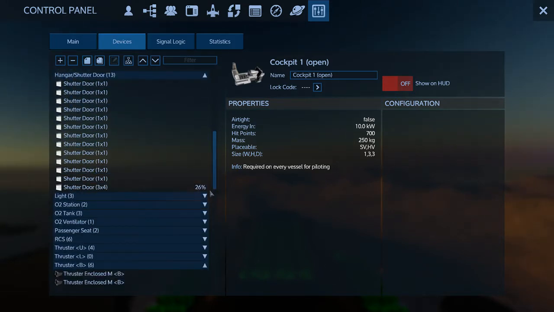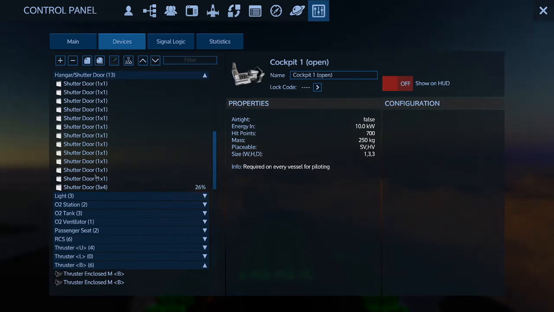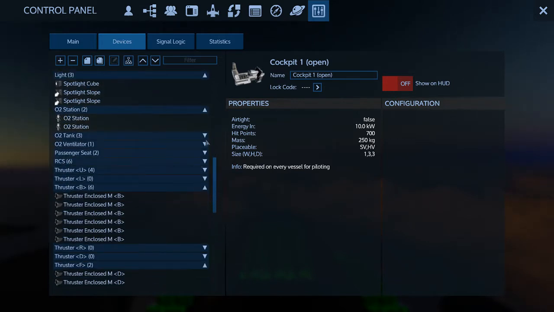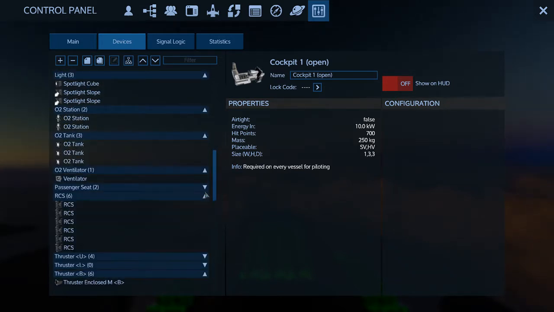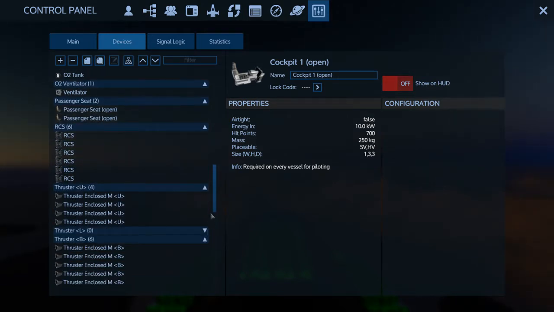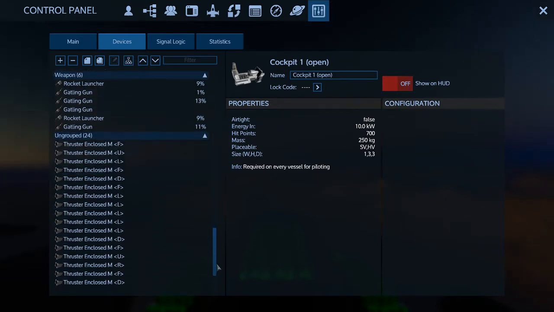Well, we've got one of our shutter doors. Our big shutter door. Why do I have so many shutter doors on this thing? Hangar shutter doors? Really? I have 13 on here? Huh. Okay. Not looking too bad. That's all repairable.